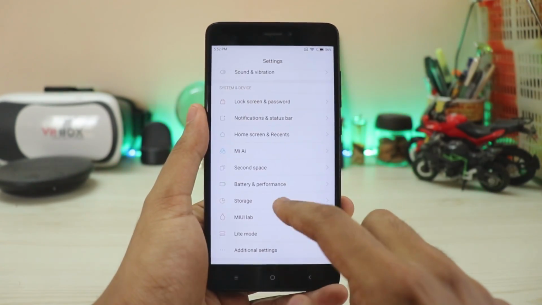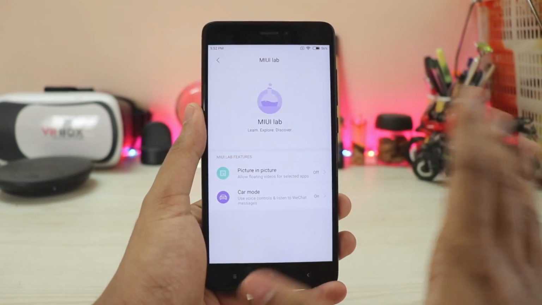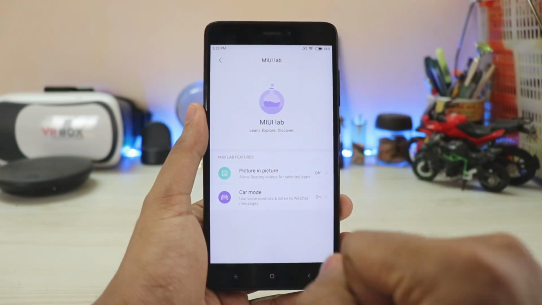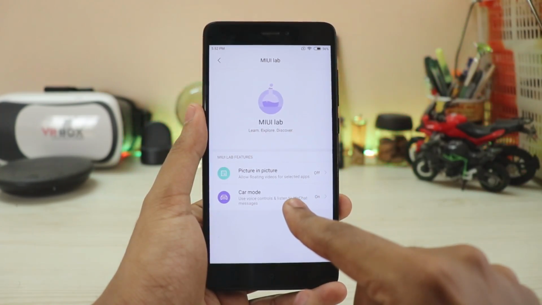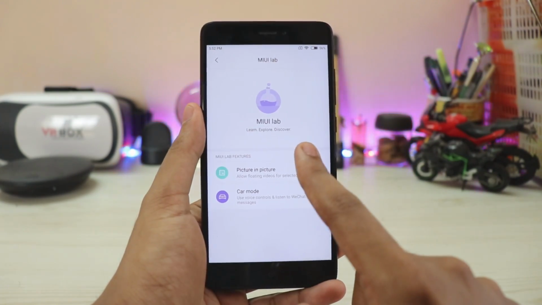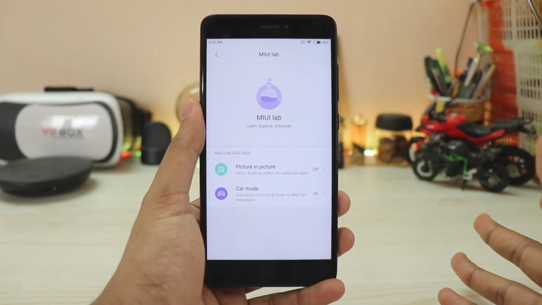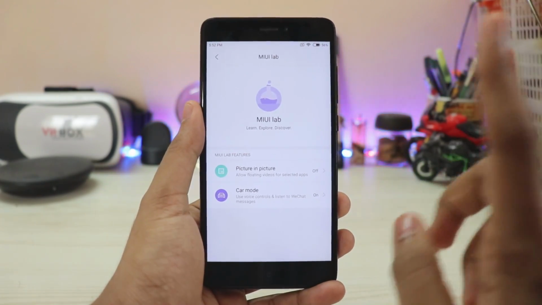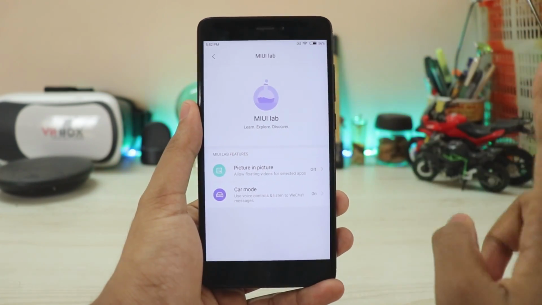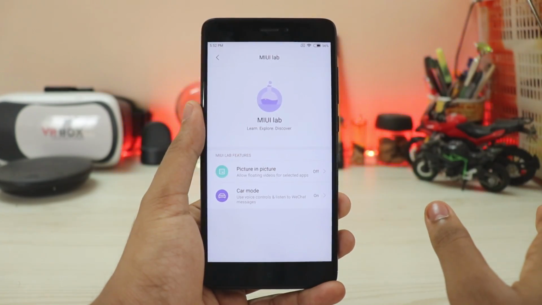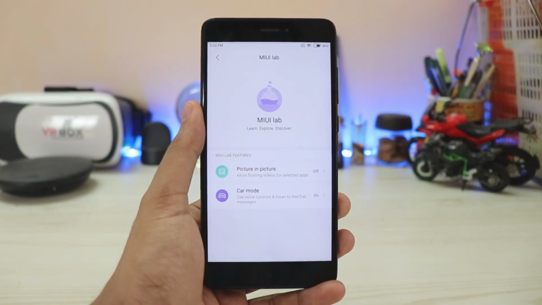So going to the MIUI Lab, you don't get the tabless feature, which is just standard over the MIUI Lab features. You do get car mode, we will take a look at it in a minute, but you have picture in picture. Yes, I don't know what's wrong with Xiaomi, but Xiaomi is just porting Android Oreo features over to Marshmallow and Nougat. Literally, we could even see this on Note 3 running Android Marshmallow because they have already given split screen and it just works like Nougat. Like they have ported each and every single framework file of it.